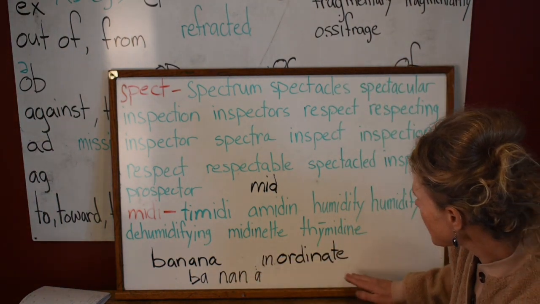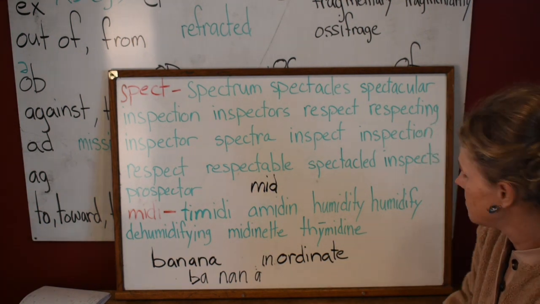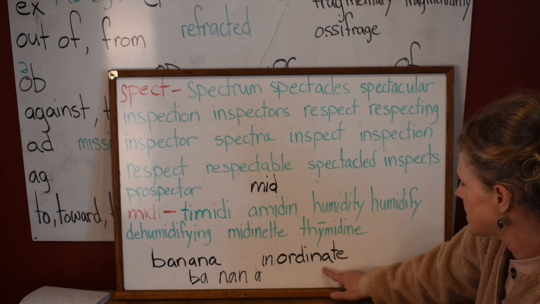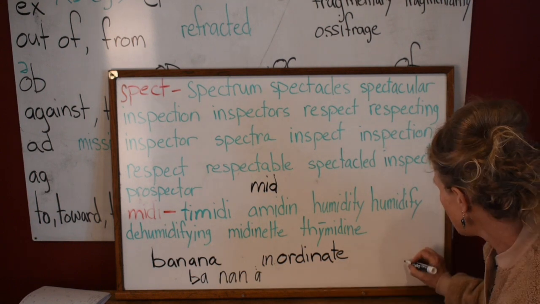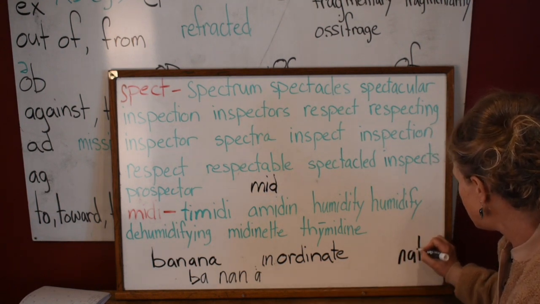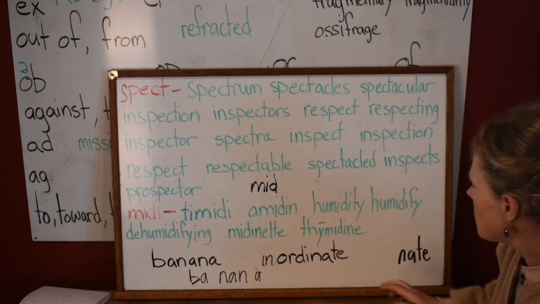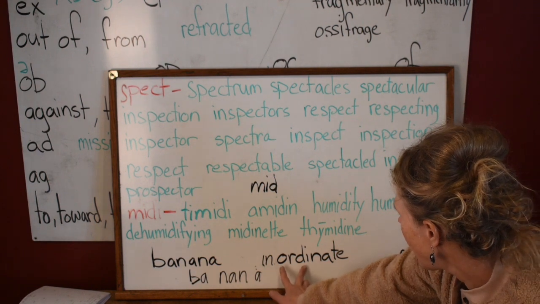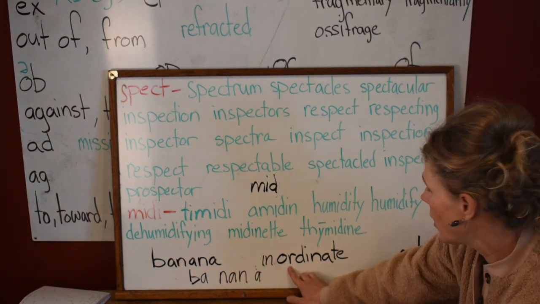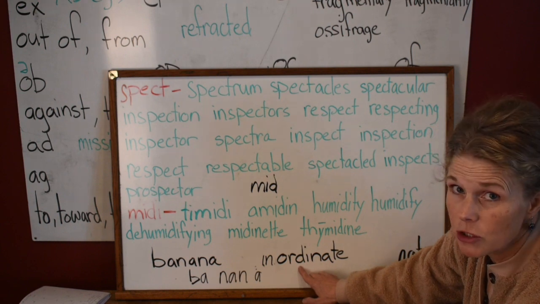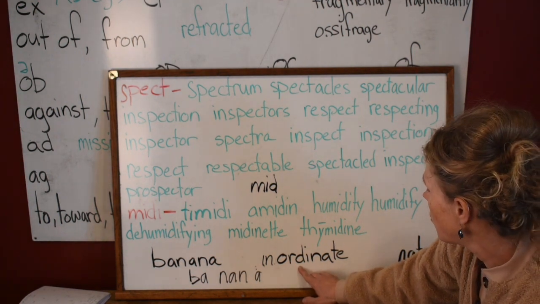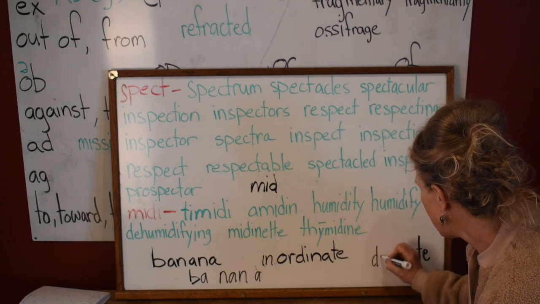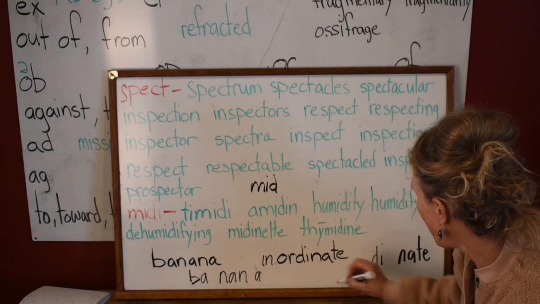Inordinate. A four-syllable word. Okay, so we know that this goes together because it's a silent E. So we have our vowels. So we're going to put N-A-T-E. All right? So now let's go to the next one. We have our vowels, and you have an OR here next to a consonant. So you know that that R is going to stay together. So you can go D, I, and we know the OR goes together.